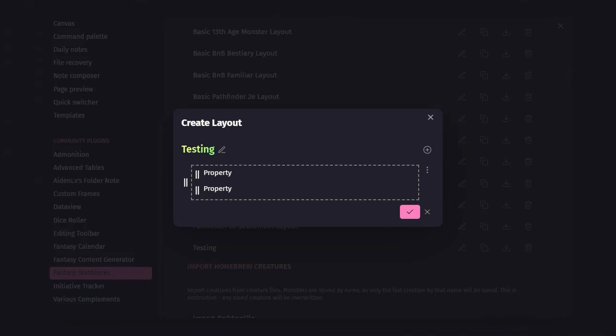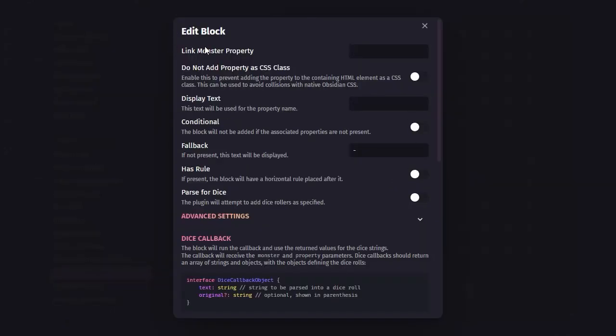Hold on, I'm going to pull up a second window just so I can reference what that original one looks like, and that way we can use that. The basic 5e layout, Pathfinder basic layout, that one. So they have a property. If we click on the property, we have the property. So for example, this we'll call name, maybe.